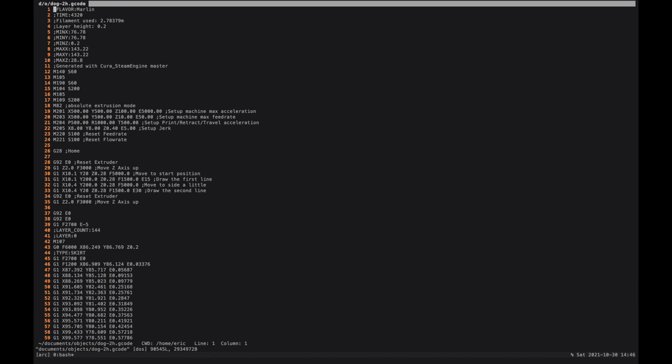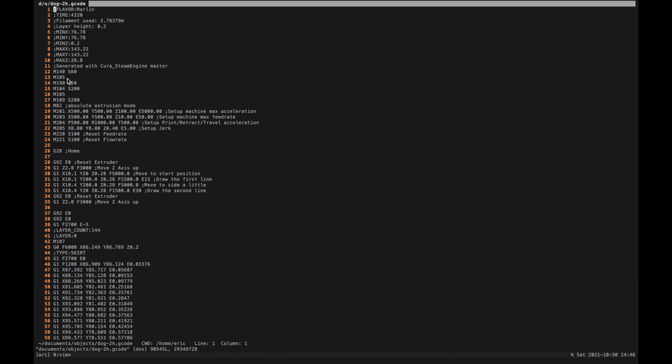And here we can see an example of some G-code. Now, the process for 3D printing is out of the scope of this video, so maybe at some other point I'll show you how I generated this G-code, but for now, we're just going to talk about what is actually here. And there are a few different types of commands that we can see. First of all, there are these ones that are prefixed with a semicolon, and these are just comments. So we don't want to do anything with a comment. And fortunately, in a case like this, where we have an actual command and a comment on the same line, the firmware is smart enough to recognize that this is just a comment.